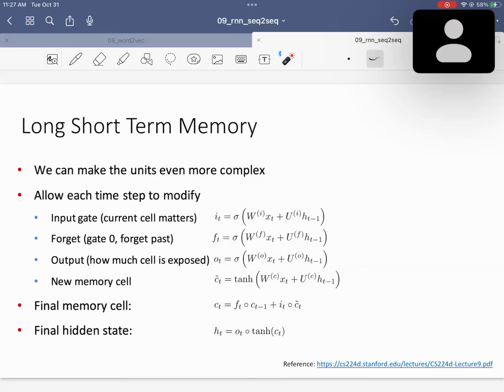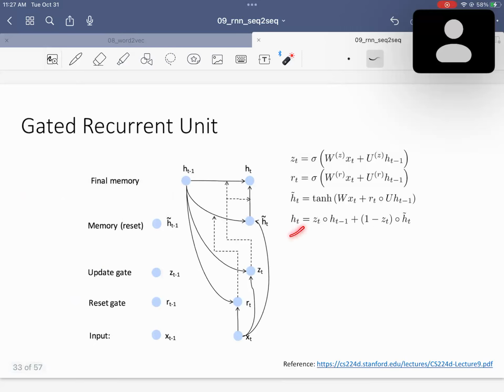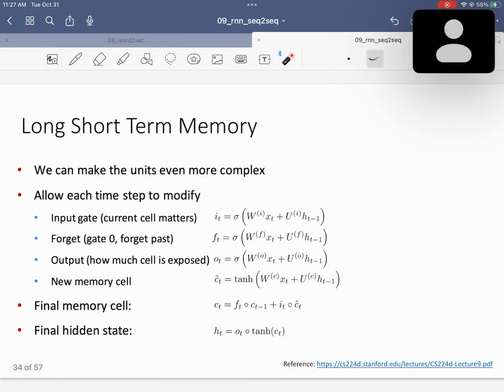I'm not sure about these days, but before in PyTorch and TensorFlow, the GRU implementation gave you one output, which is H_t. So you give one input, X_t, then you get one output. But in the LSTM implementation, you have one input and you get two outputs, C_t and H_t. So I guess people thought there would be different use cases for C_t and H_t, but I'm not sure what that is.